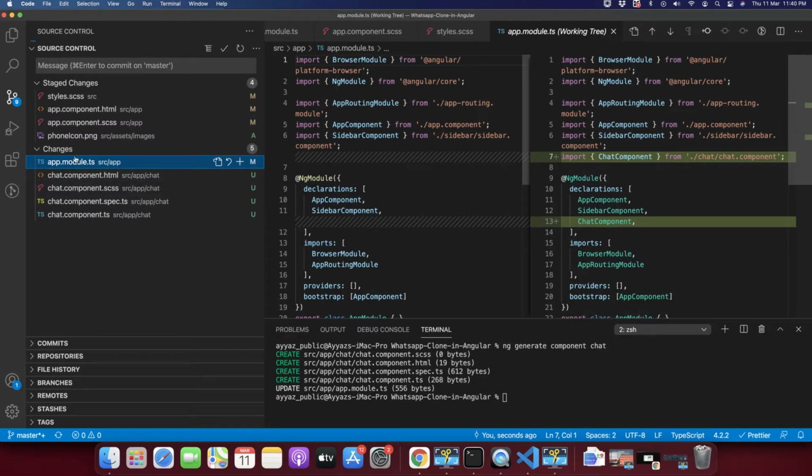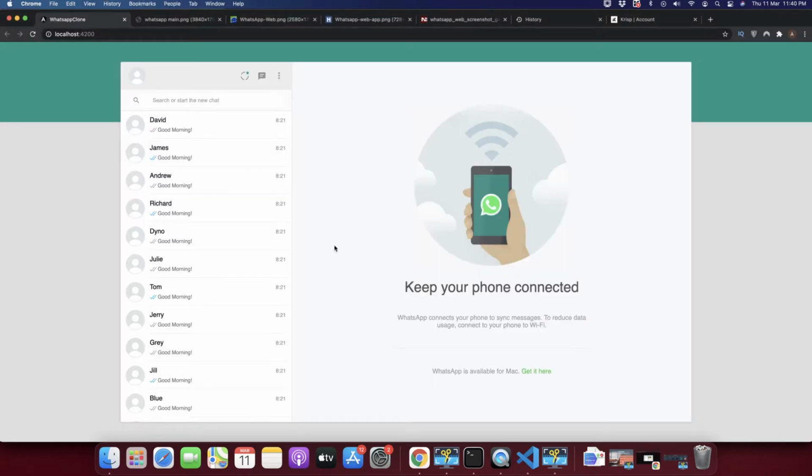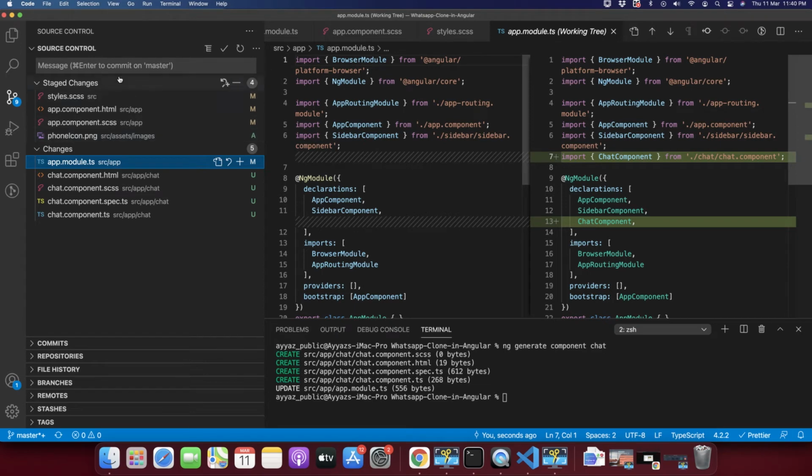I'm not going to commit the chat related files because we did not start work on the chat component yet. So we just worked on the placeholder. So let's just include these files. Completed chat section. Completed placeholder.